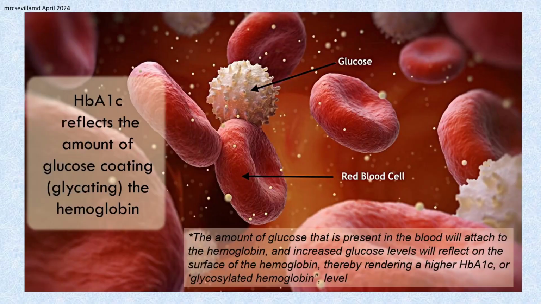In case you are wondering what HbA1c or glycosylated hemoglobin is, it is a measure of the amount of glucose that coats or attaches itself to the red blood cell. Since red blood cells stay in the circulation for about 120 days, HbA1c reflects the average glucose level over a period of 2 to 3 months, giving us a broader view of glucose control versus the FBS, which is similar to a snapshot of the sugar levels at one point in time.